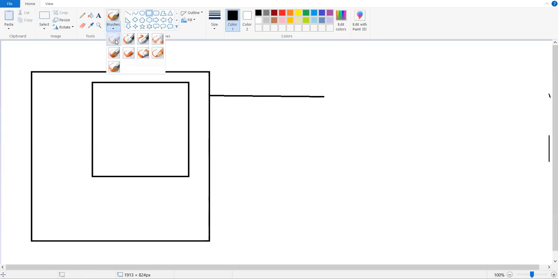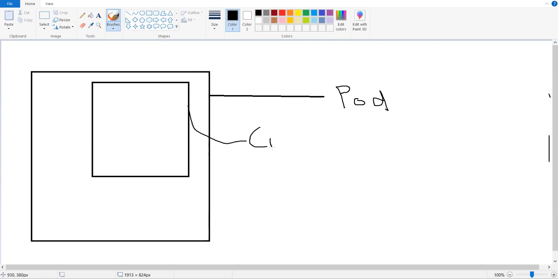Okay, this is our pod. And this is our container. Got it.